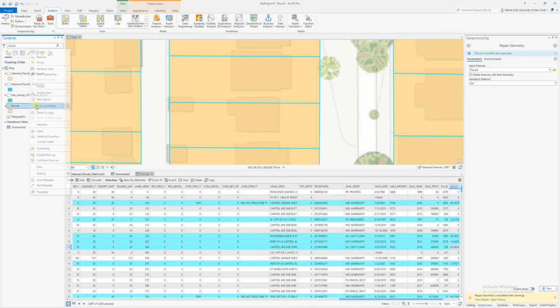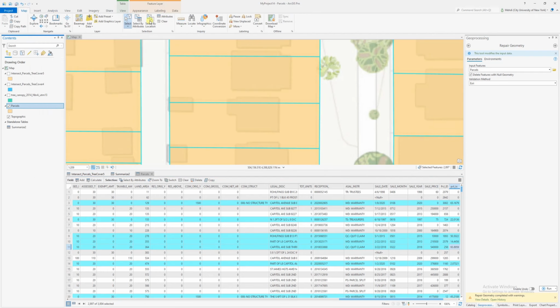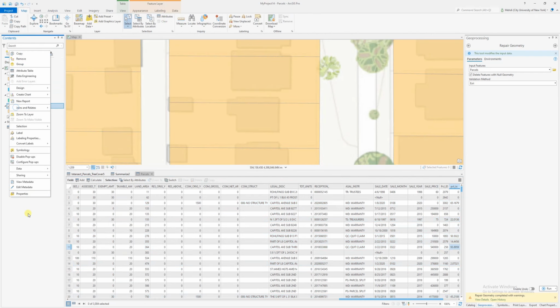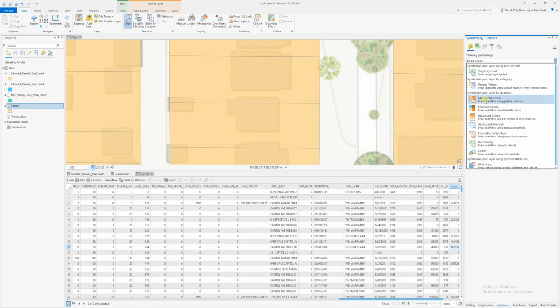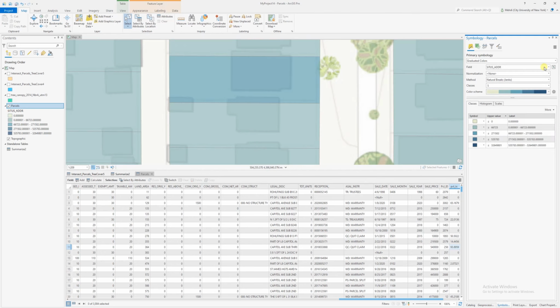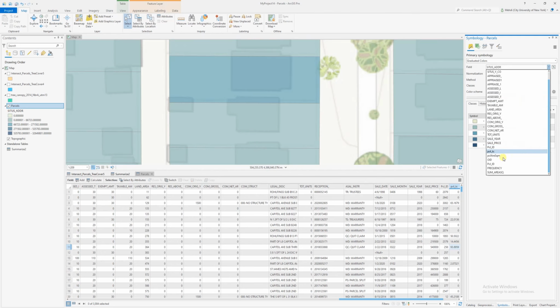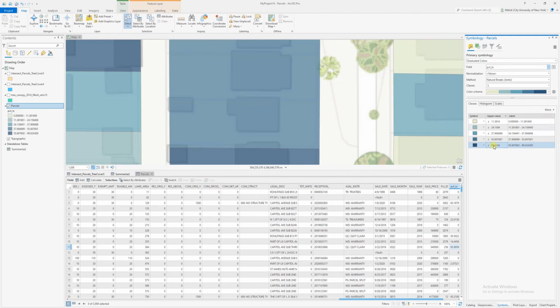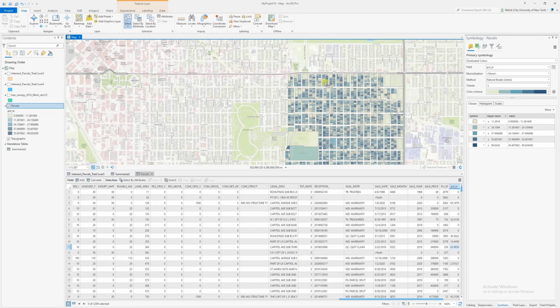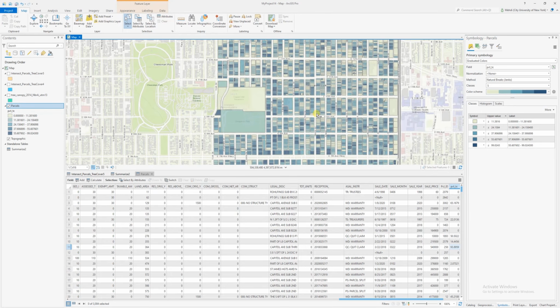I am ready to use these values, after deselecting everything, to graduate the color and calculate the percentage of tree canopy. So you have the area of tree canopy for these parcels and the coverage of them. So that was Summarize with a bunch of other things. I hope that helps.